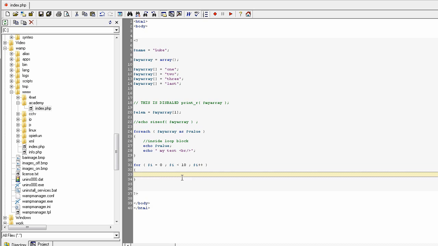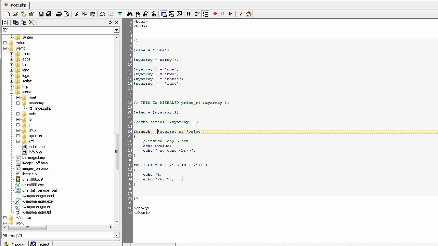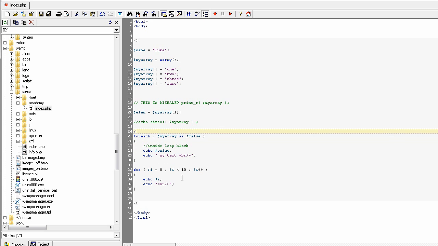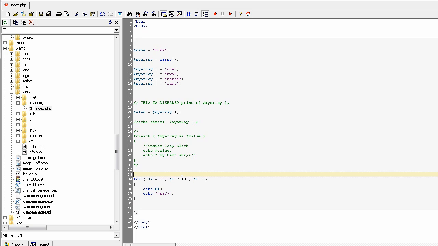So if I use an echo instruction and display the value of I, and for visual effect give a break after each iteration as we did here, and this block will be commented out for some time, because now it's not necessary. We are not using arrays now, we are using the simple for instruction. Save and see what we have.